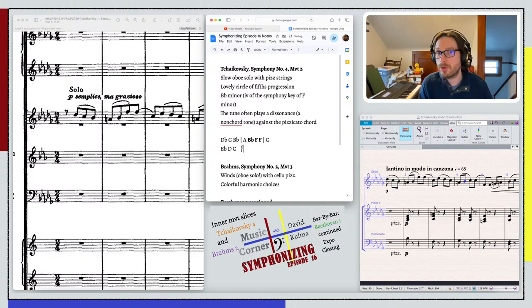And then that whole gesture repeats in a way. So we have da dee da dee da dum bum bum. So we get the A, B flat, C, C, F. So it's not exactly the same gesture, but notice we do start with two steps down, so one, two, and then a third.